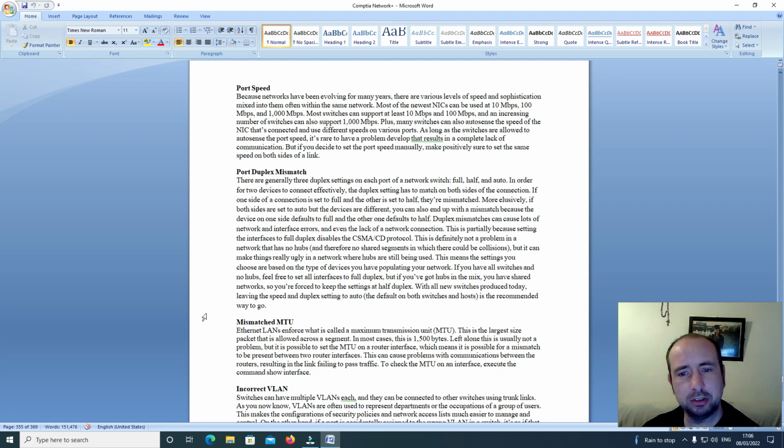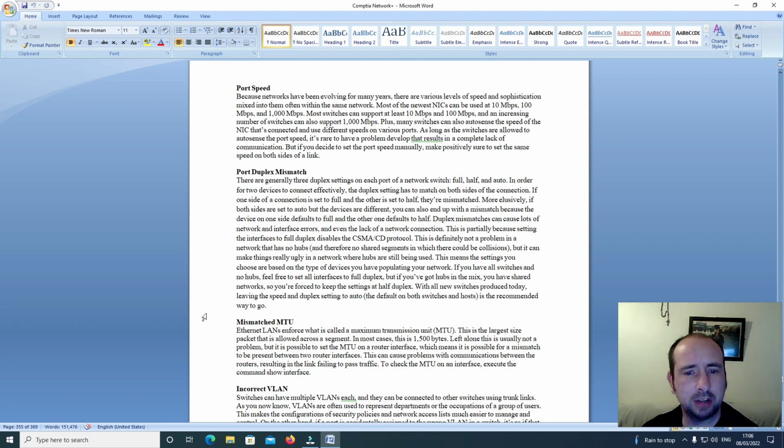Plus, many switches can also auto-sense the speed of the NIC that's connected and use different speeds on various ports. As long as the switches are allowed to auto-sense the port speed, it's rare to have a problem develop that results in a complete lack of communication.